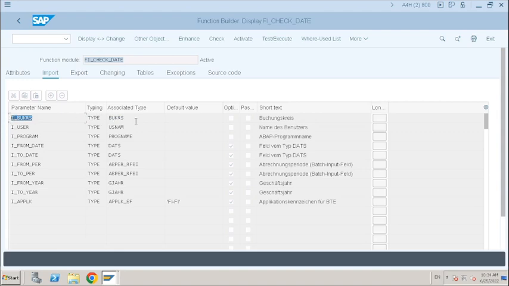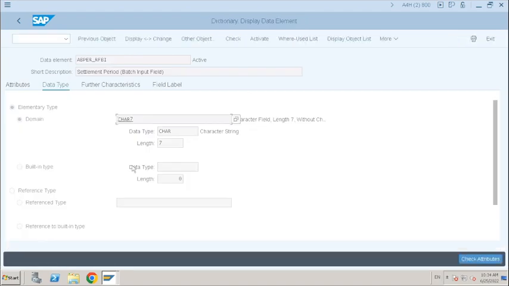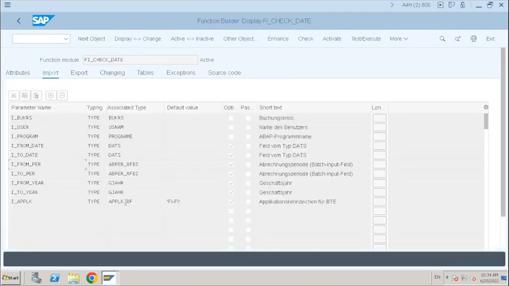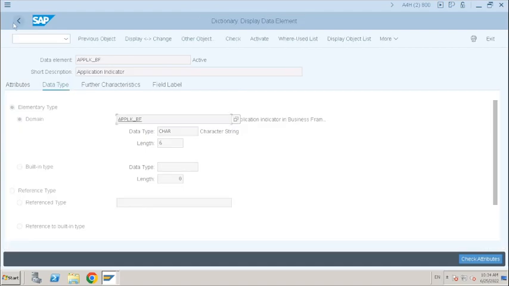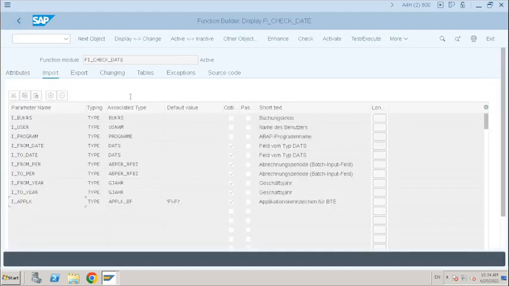For example, company code number. Most of them are single value inputs only here because all of them are defined with data elements, right? Not the structures, right? Yes, sir. All these are data elements. That means these are single value inputs, like variable like inputs. We can pass the variable value.